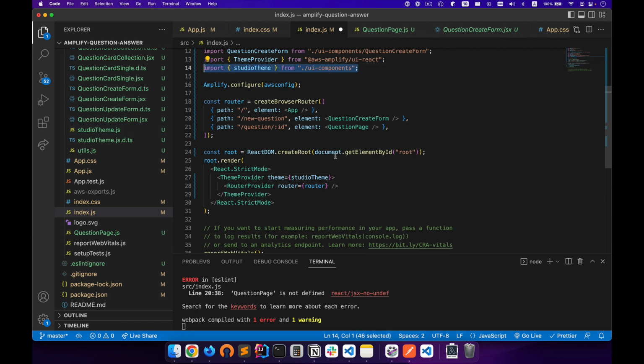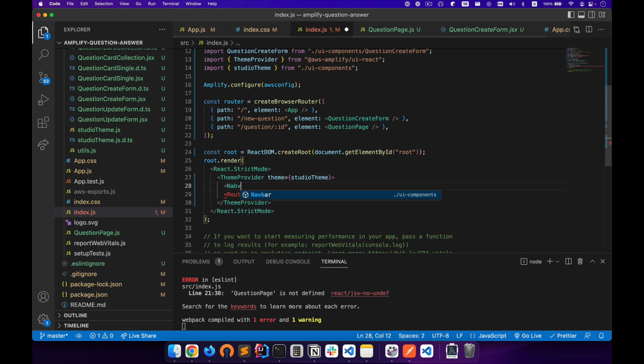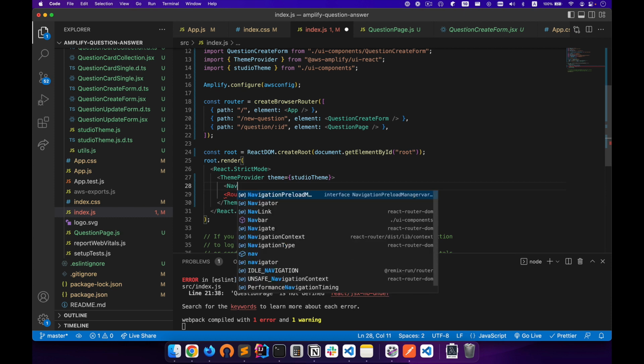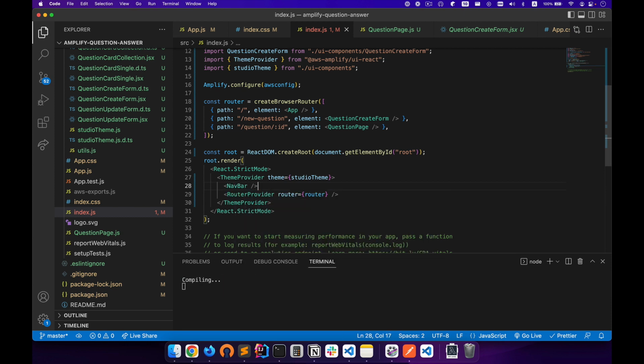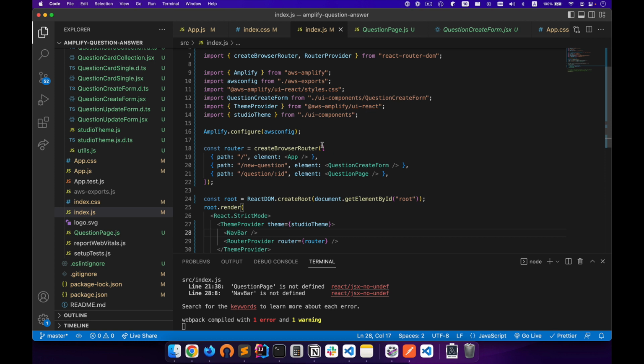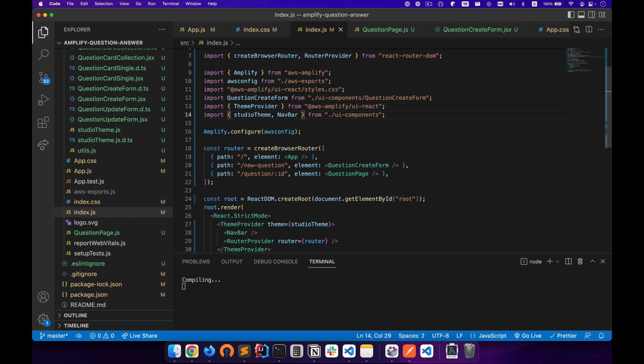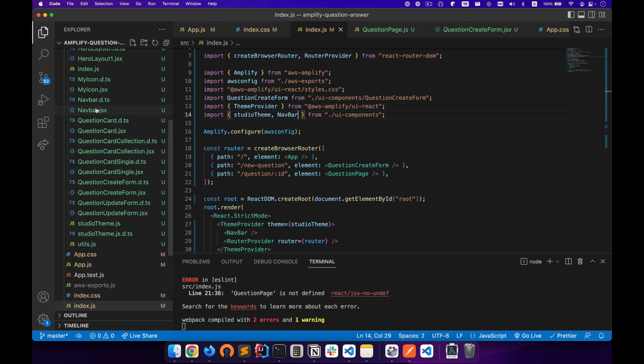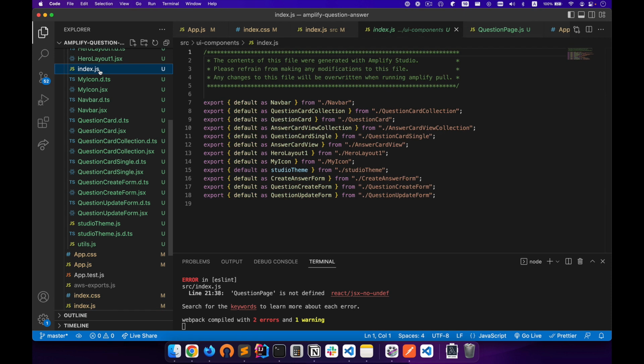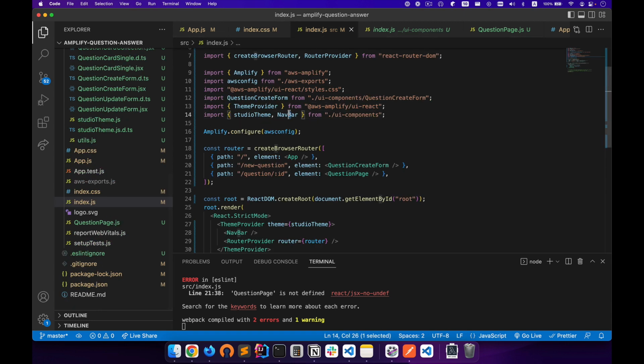It's automatically imported as well. Last thing I forgot to add was we also created a Navbar, so let's import it. So Navbar, which is here. Navbar with a small b, by mistake.